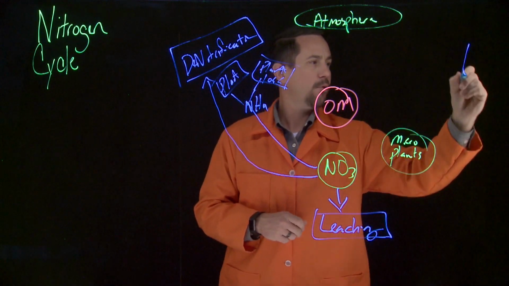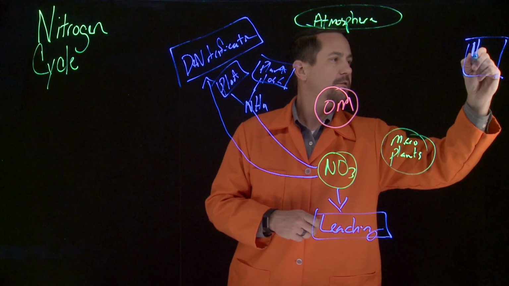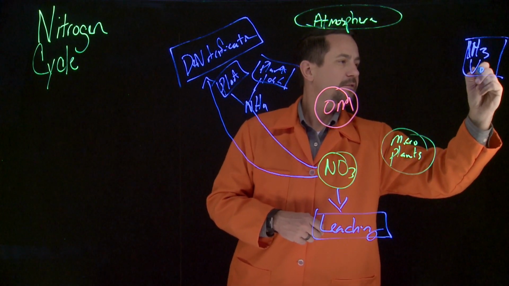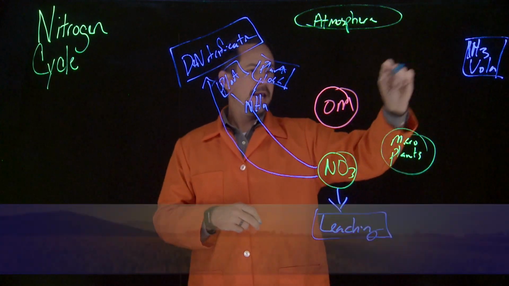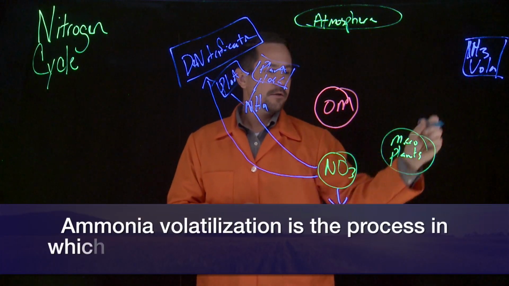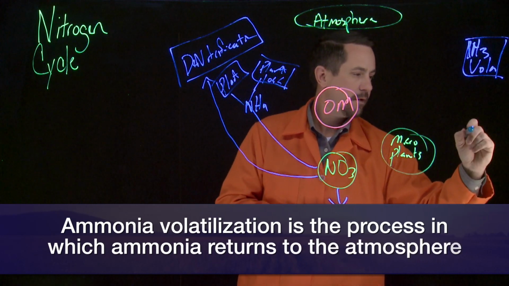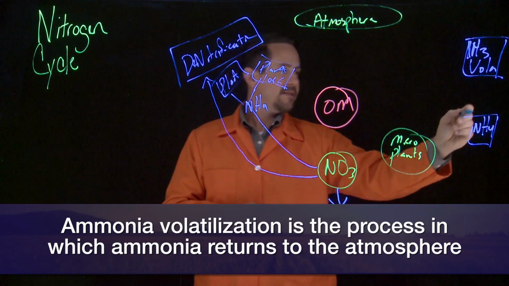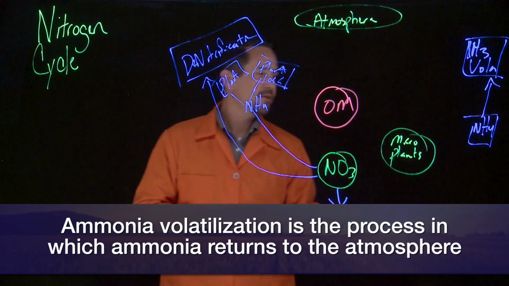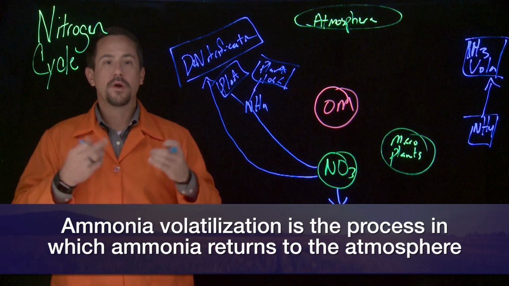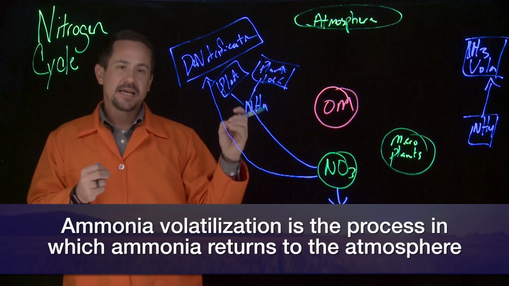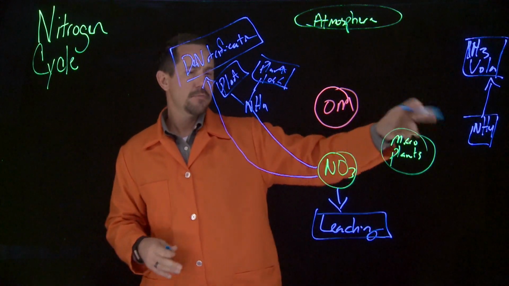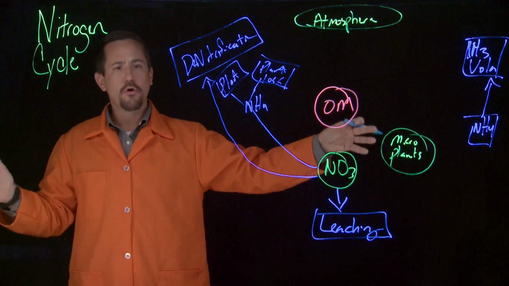Over here we have another pathway that is ammonia loss. This is NH4 or NH3 being volatilized, so ammonia volatilization, and that's our fourth pathway. To get there, it's coming off of NH4 sitting right here in the system. In a hot, dry environment, NH4 has an H stripped off of it and turns to NH3 gas. Now you ask, we've got ammonia sitting out over there. How do we get ammonia over there?